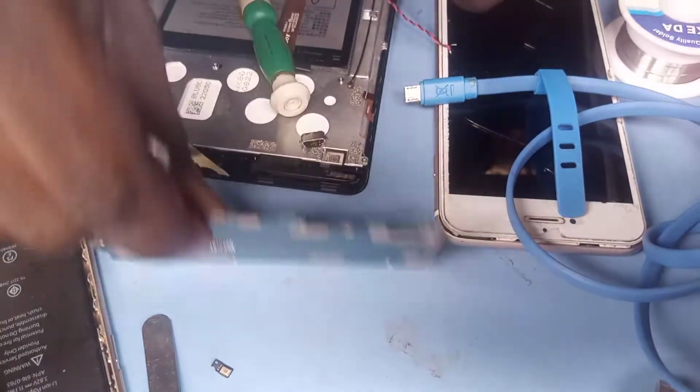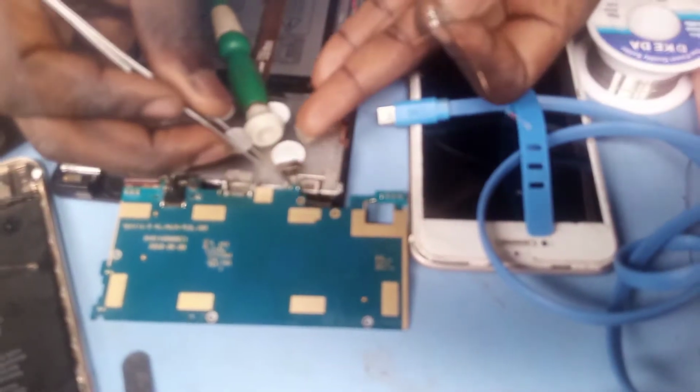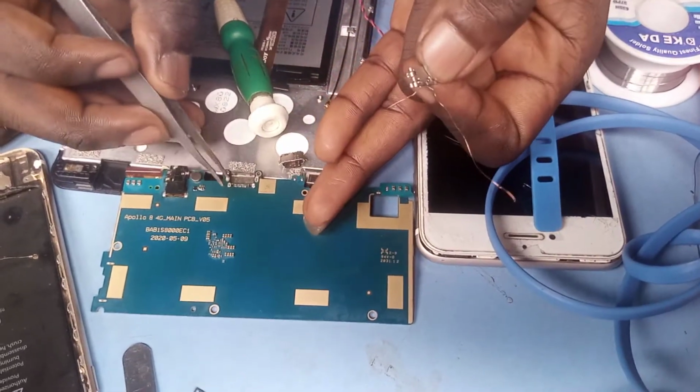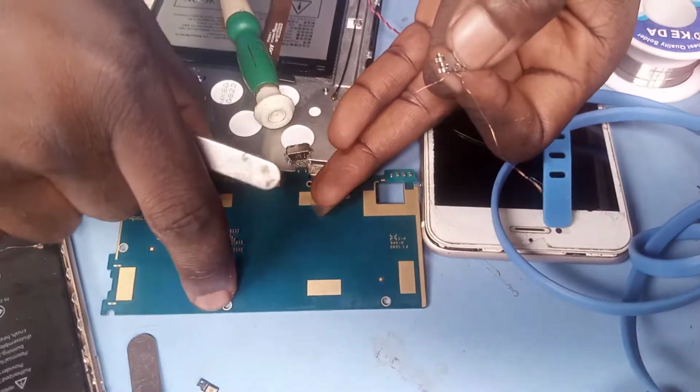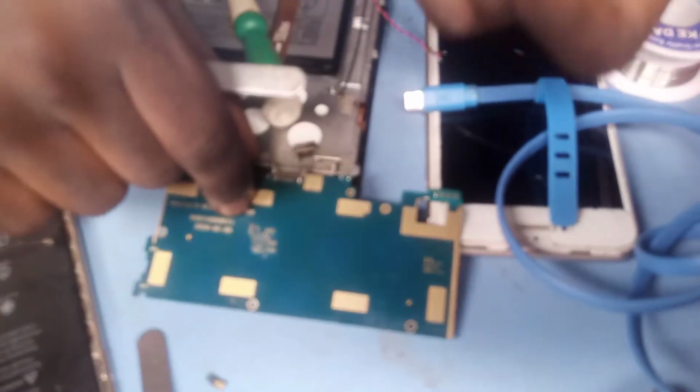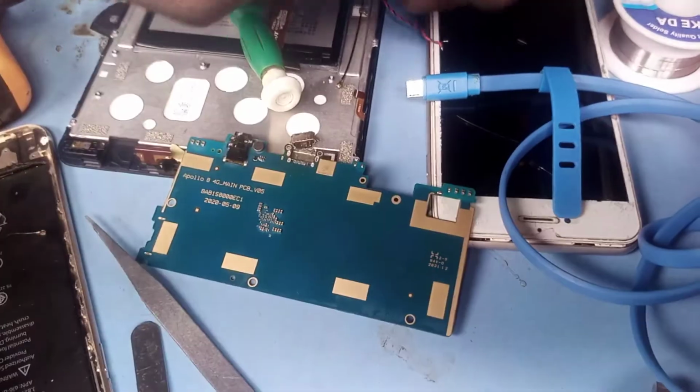You connect your minus to any part of the body of the phone. Here is your minus, here is also your minus, here also your minus. You just put it anywhere you want, and your phone is good to go. Let's do this, guys, so that you do it with me.